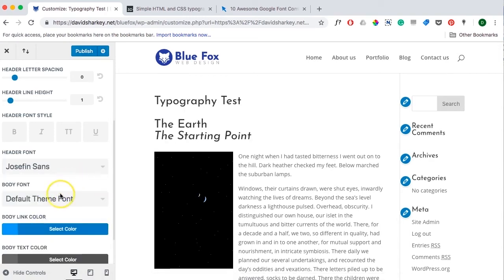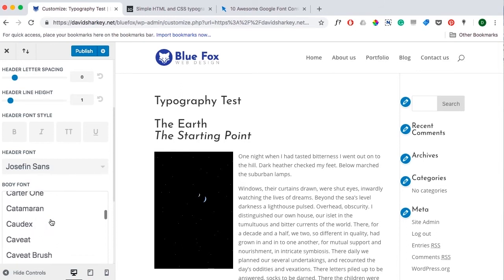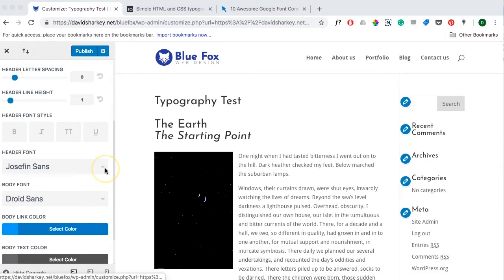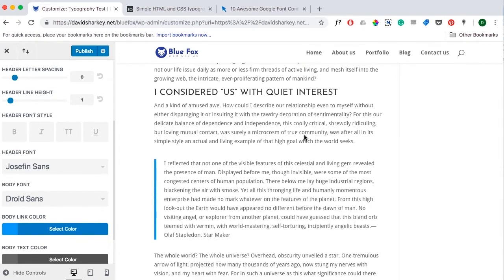And for the body copy, I'm going to go for Droid Sans, which will be under D. Okay, there it is. And we can see our changes instantly take effect on the website here. So there's Josephine Sans for the headings, and the paragraph text is Droid Sans.